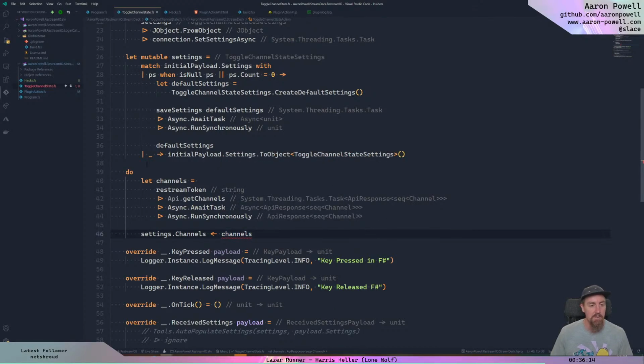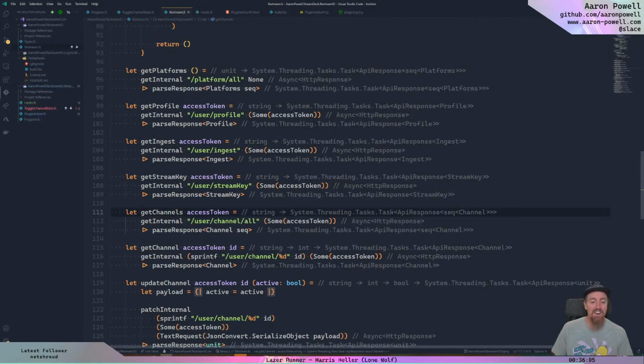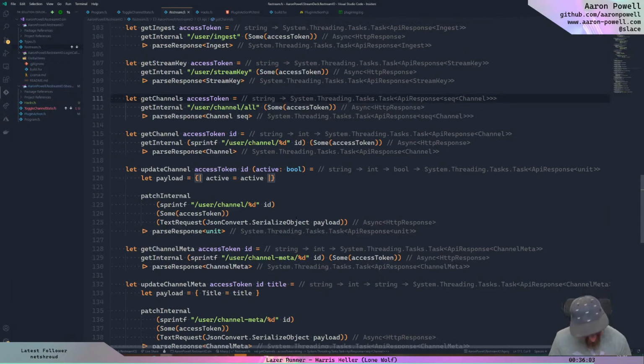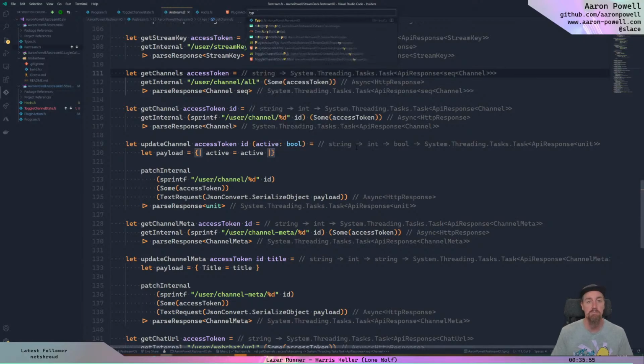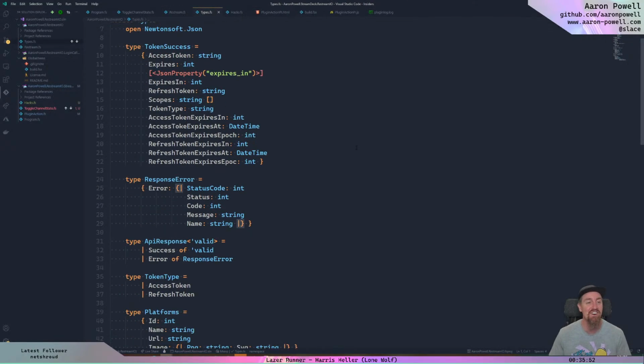What's this? Channels dot. So it has stuff off it, doesn't it? It's not like I wrote this API or anything. I can't even remember what I'm returning from my types. Let's go to Types.fs. I don't remember what it looks like.